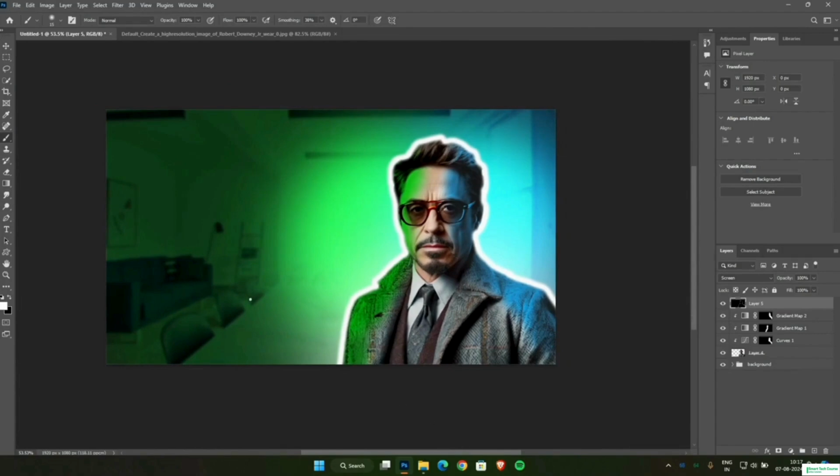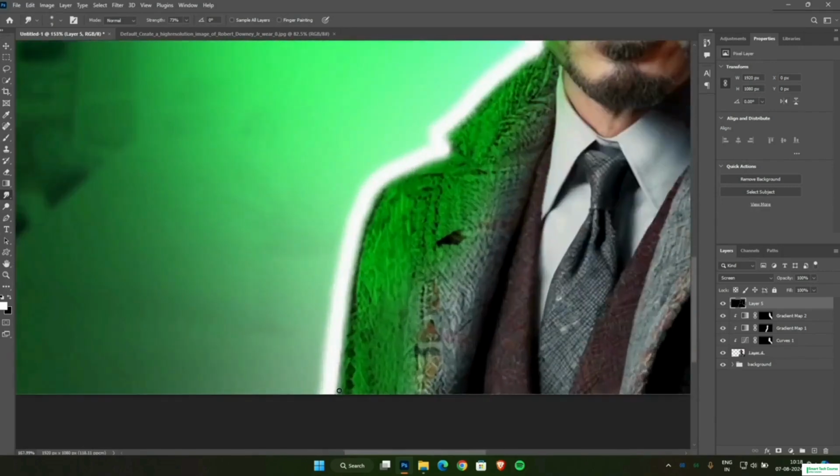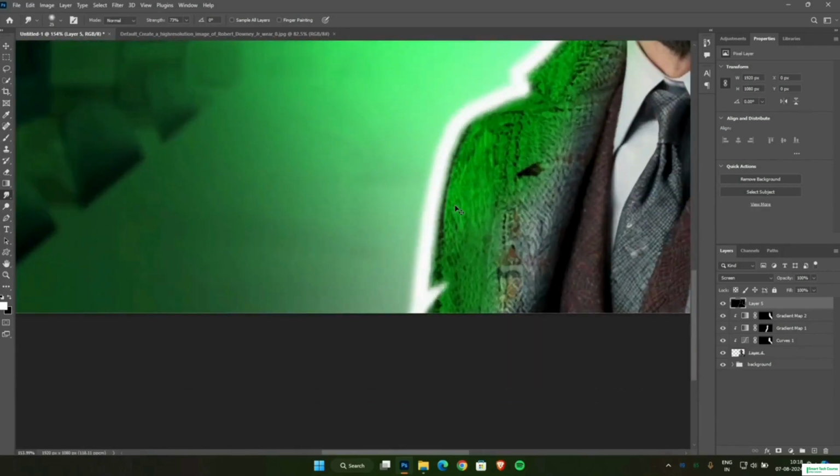Next we will go to the tool section and select the smudge tool from here. The strength should be approximately 70.